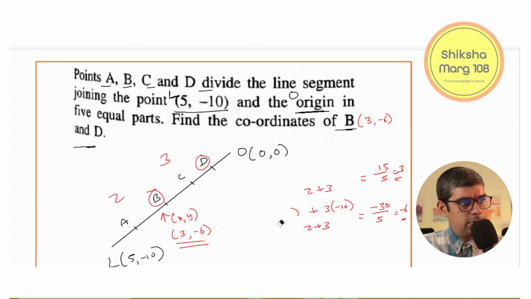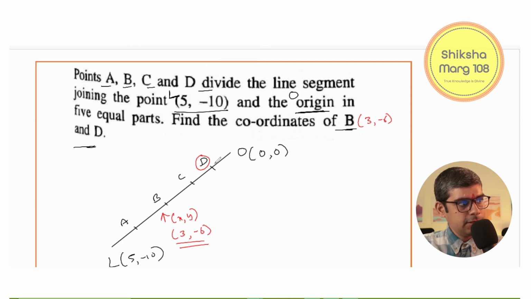Now we'll do the same thing for D, but now we got to change the ratio because looking at all together, this is D. As you can see, towards the point L, we got 1, 2, 3, 4 parts, and towards O, we got just one part. So the ratio now in which D divides the line segment is 4:1. So that's how we're going to be using the values of m:n for finding dx and dy.